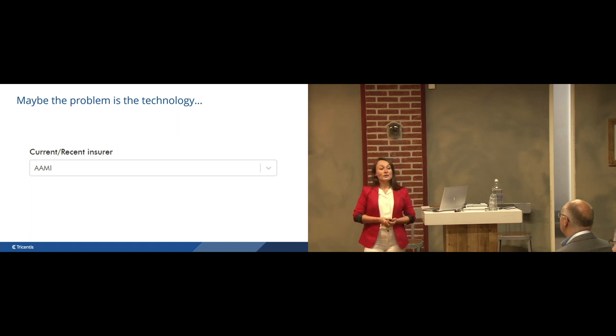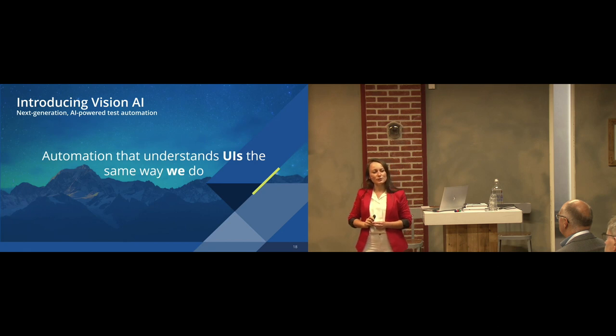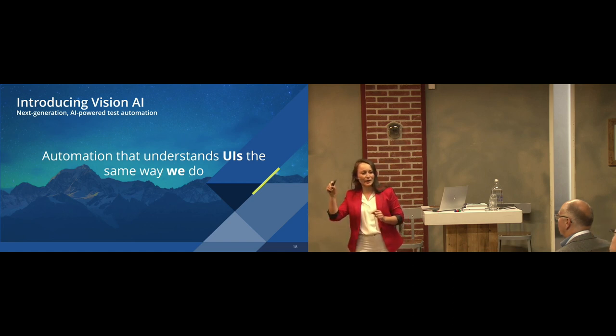The code, on the other hand, is a lot more complicated. If we want to recognize controls by simply looking at the technical layer, then we can't do that, okay? Because HTML alone can be used to form a dropdown in many different ways. And so teaching technology how to identify all those different ways is just really complex and not very efficient. So what did we decide to do? Well, we asked ourselves, can we teach test automation to understand user interfaces the same way as humans do? Can we teach it to recognize a dropdown as a dropdown by simply just looking at it?